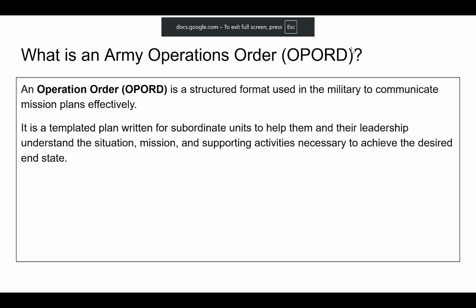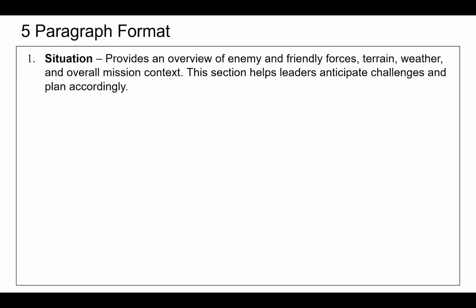So an op order is a structured format. The higher up individuals in this unit are going to know what this is. But if you don't know, essentially this is the templated plan. It's going to help subordinate units get all the information they need, and it's split up into 5 paragraphs. The first one is going to be your situation.